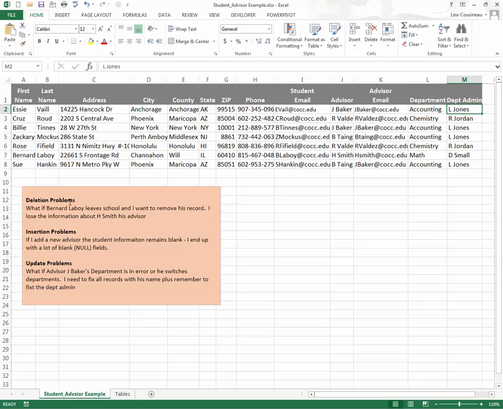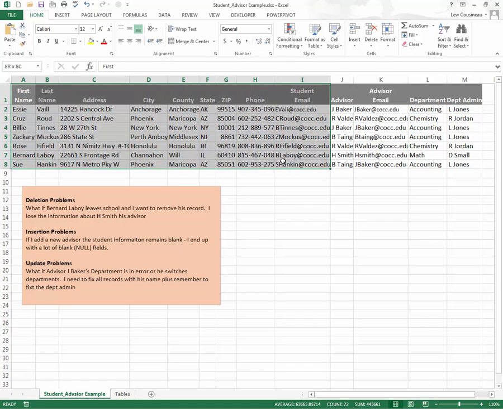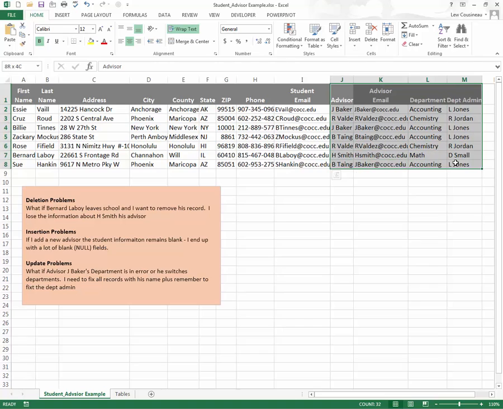And so right there, these three examples are what makes storing data in a spreadsheet problematic, in addition to that list we showed a few slides ago about size and security and some of those other things. But it's in essence storing two different themes of data. I've got student data and advisor data. And when you start combining information from two different categories or themes, I'll use that term, it becomes problematic in a spreadsheet.